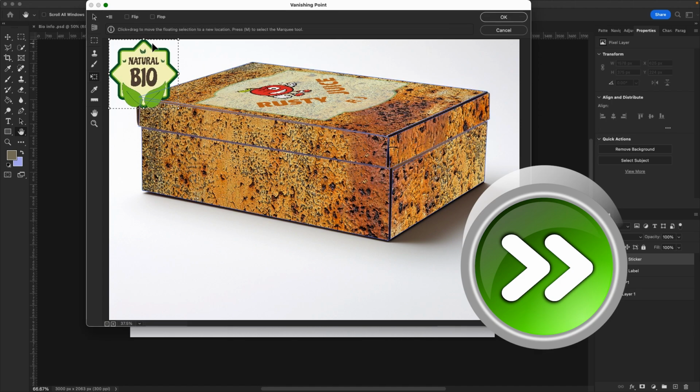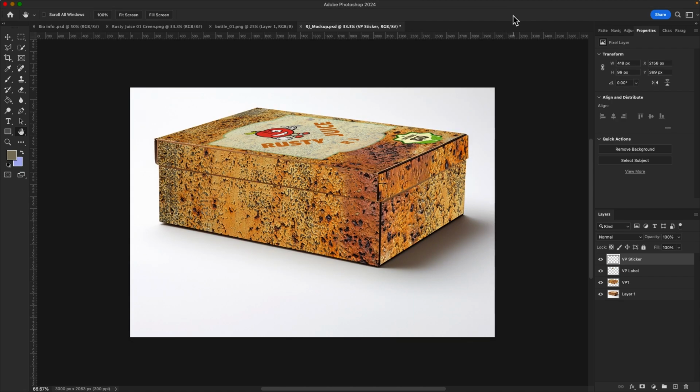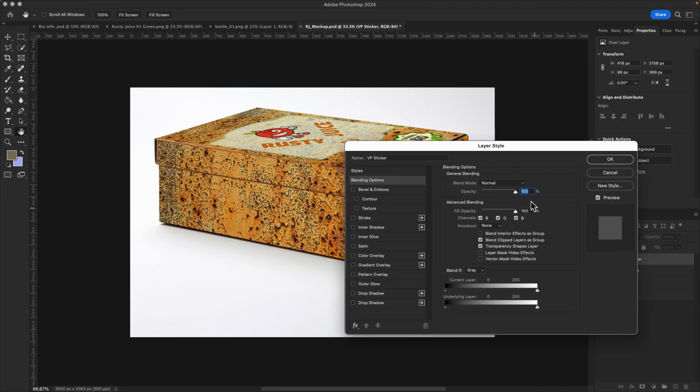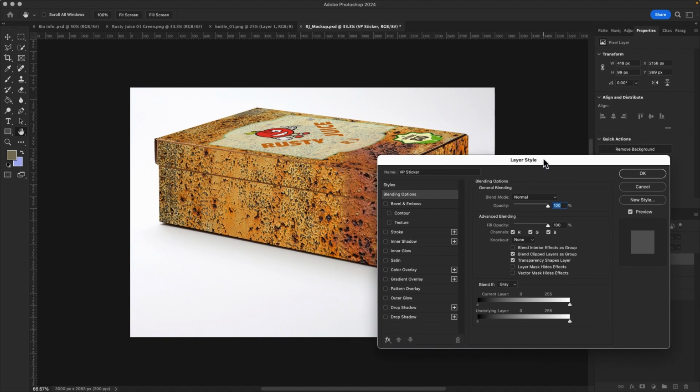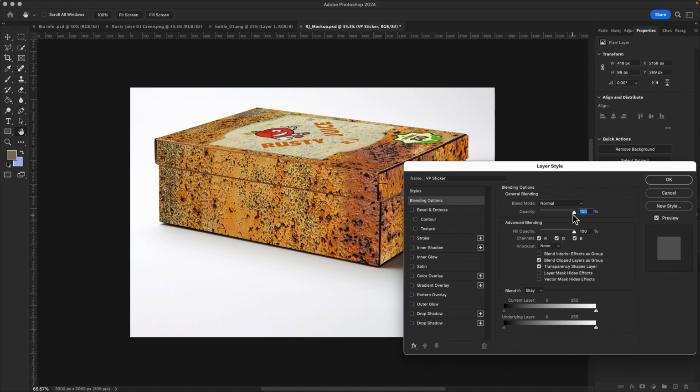I'm just going to paste my sticker. I'm going to resize it. And with the sticker, maybe I'll just blend it just a little bit.